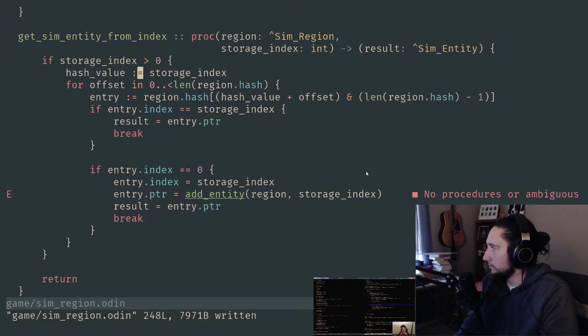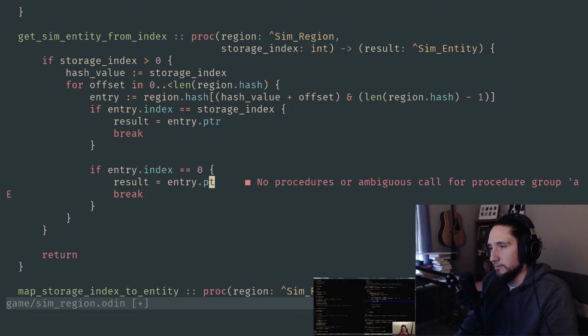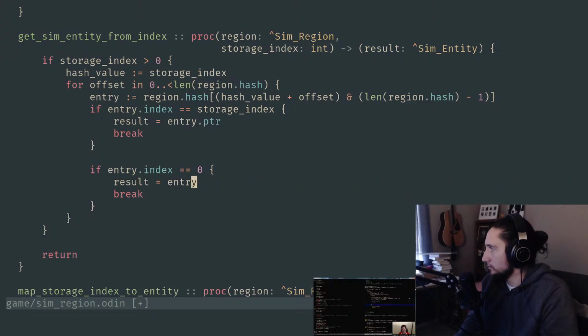So in this case, if the hash equals 0, then I just break out right there, and the result again equals the entry directly, like so. So I guess what we could say is if it's 0 or it's the storage index, if either of those two things are true, then the probe is done, bail. And that seems pretty good to me. All right, I'm sure I'll appreciate why that's true very soon. Or maybe not soon, but at some point. So this is just going to look like that.